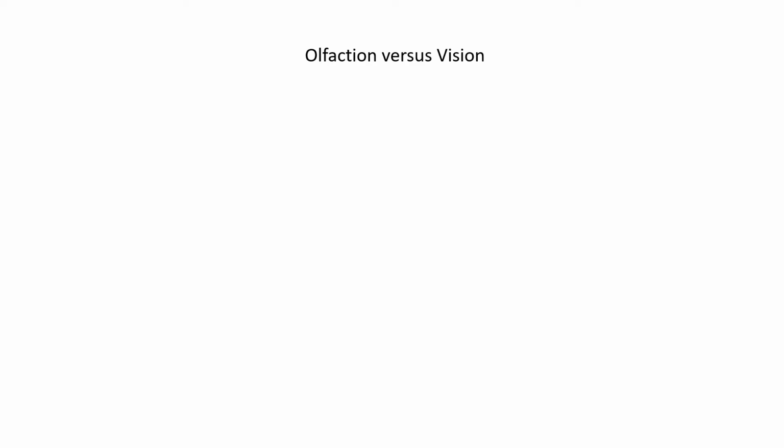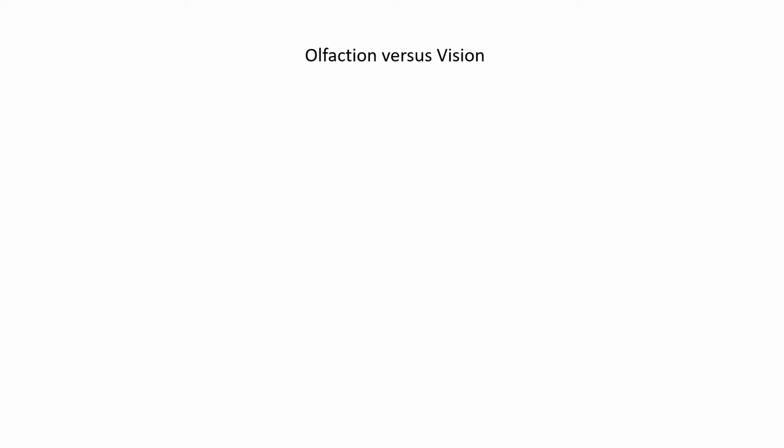The sense of smell is quite different from the sense of vision. There is one way in which it is more complicated than vision, and there is one way in which it is more simple than vision. See if you can guess which are the two ways I am referring to.